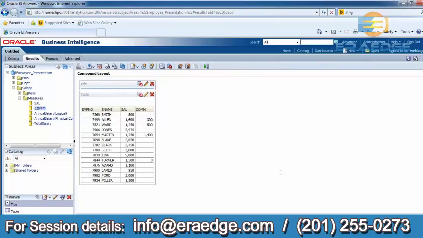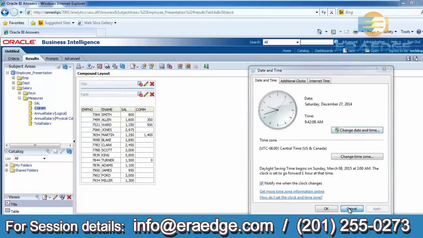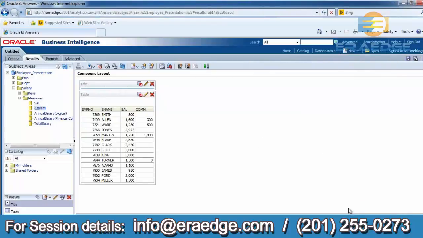So now the record is lost, isn't it? Yes. Because the 30 seconds time has elapsed, the cache is refreshed, and because of that the record is lost from here. So you can specify the time period. Maybe for every 10 days you want to refresh the cache, something like that.